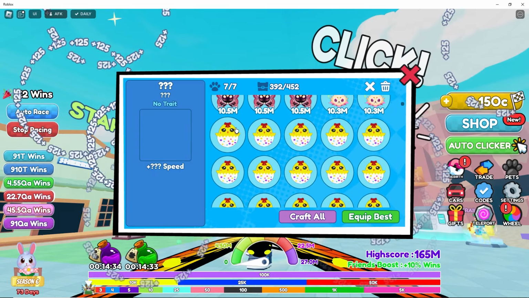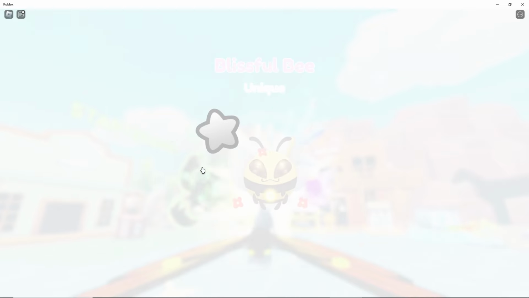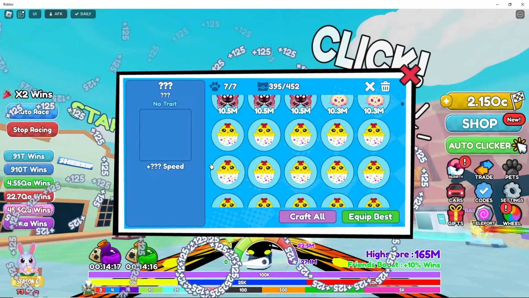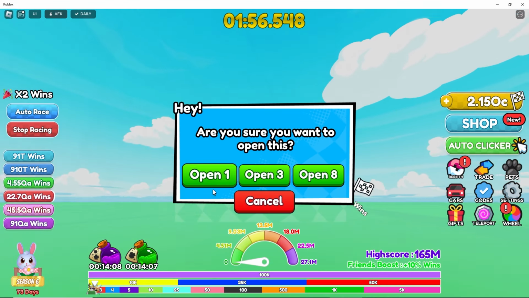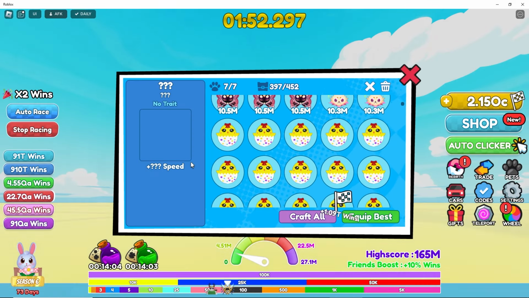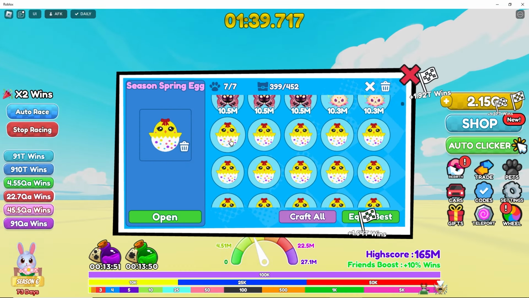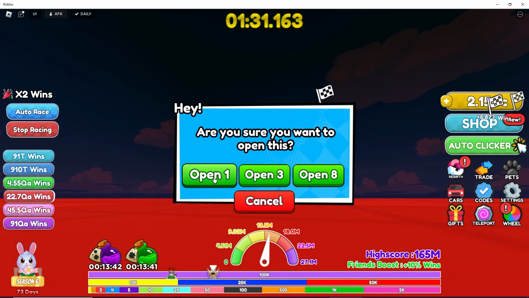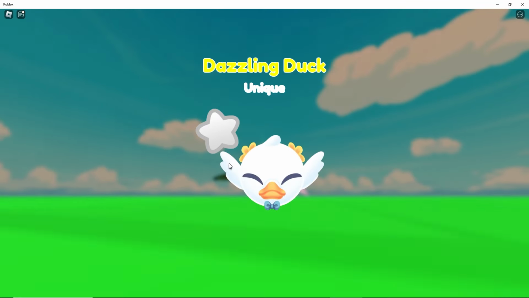Bliss for B. Bliss for B. Bliss for B. Bliss for B again. Dazzling Duck. Bliss for B. Bliss for B again. Oh no. Come on, bro. What's up with you? Dazzling Duck.